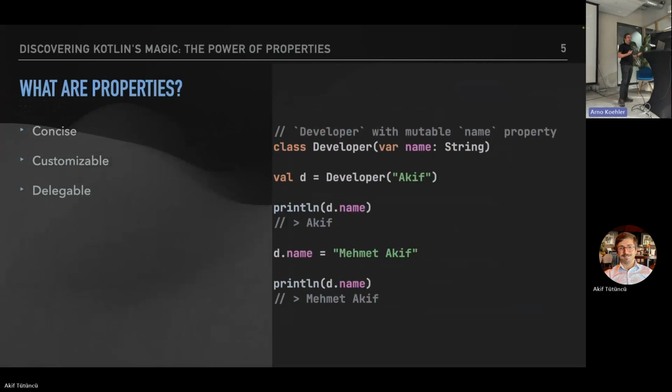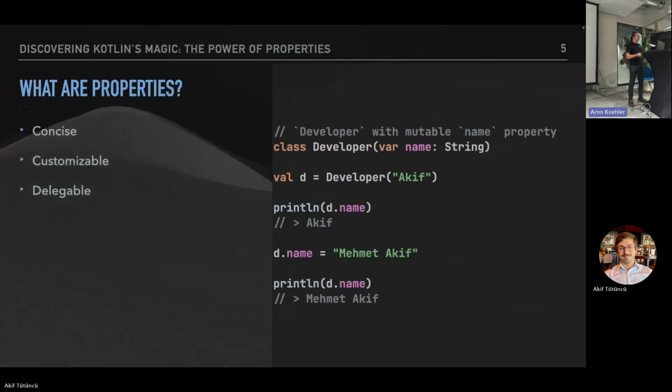It's just that it is also built in to the way it is designed in Kotlin, so that you are still defining a property. You are not really doing something else, but you can have custom behavior. And more importantly, that's kind of the root point of the presentation today, they are delegable. You can customize behavior and, well, delegate, hand it over to some other object so that you can do even more advanced stuff with this.